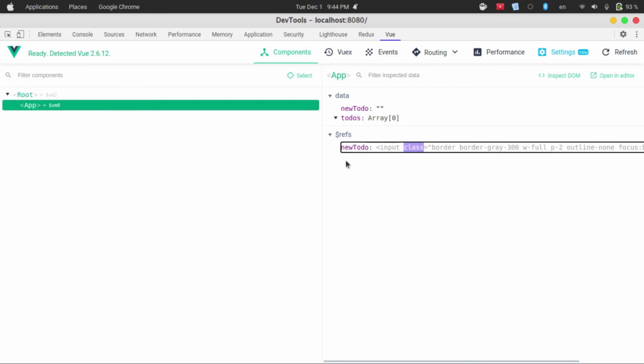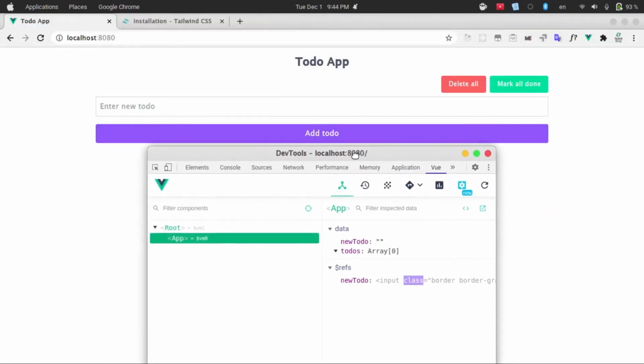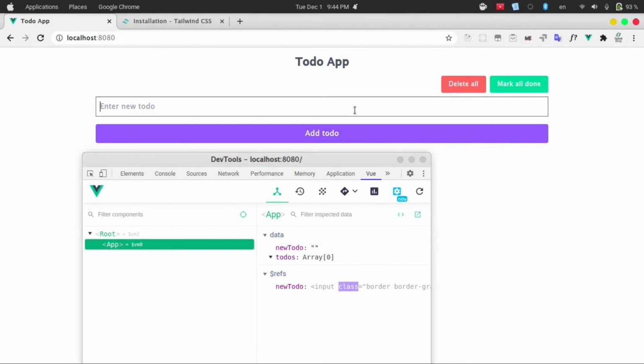So it is very handy for Vue.js development. Now I'm just going to make it always on top, and let's see, add a new to do. So when I'm typing, it's also rendering the new to do.